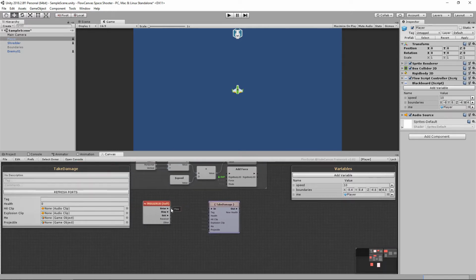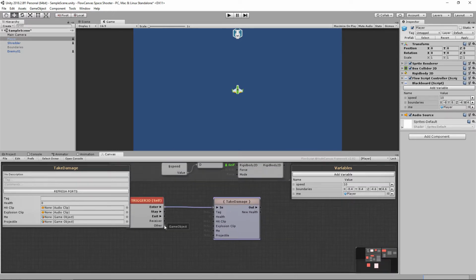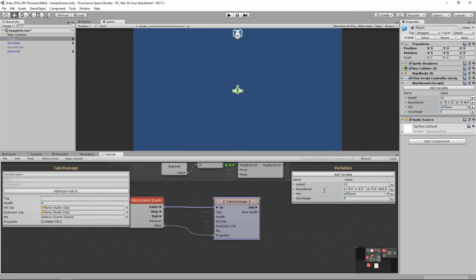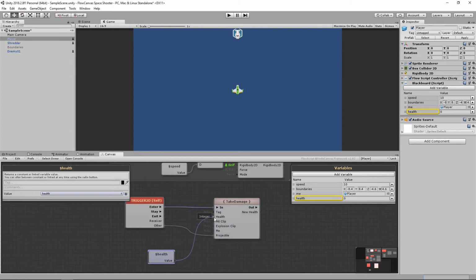Now we'll start hooking everything up just like we did for the enemy. Let's add a new variable for health for the player. We'll drag that to the canvas and drag that into the health port of the macro, and we'll set it to 3.